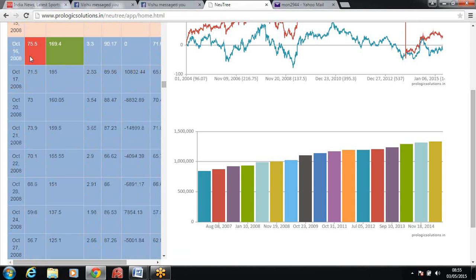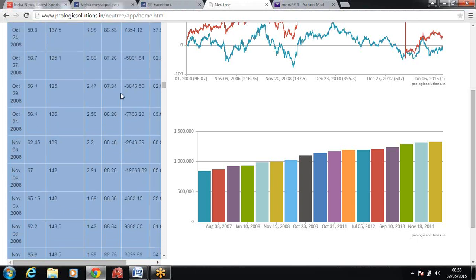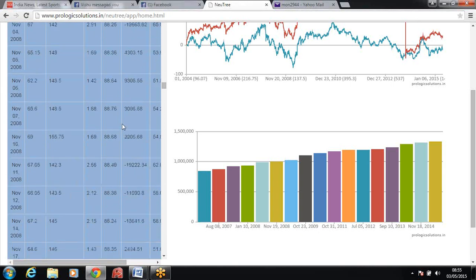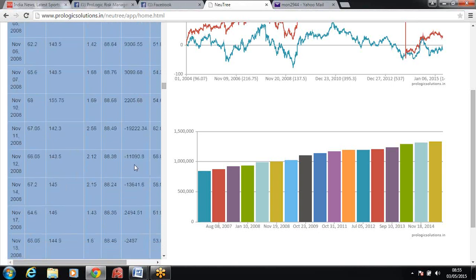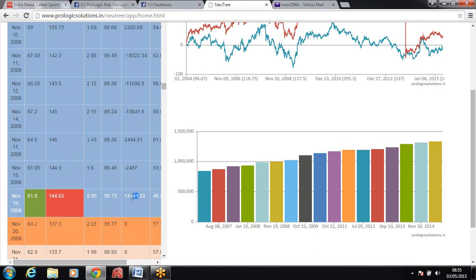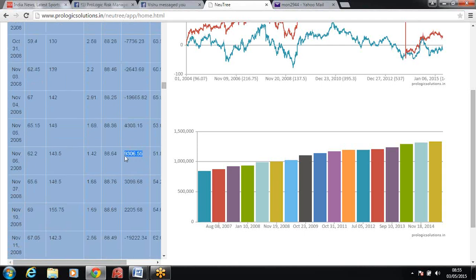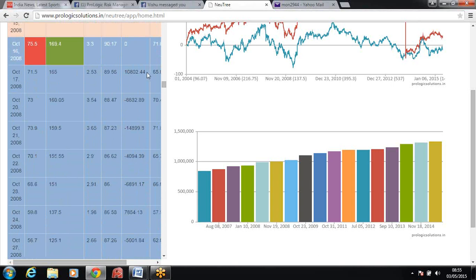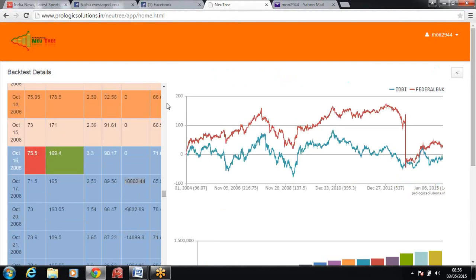So again, this trade we'll see. This is in 2008. IDBI short, Federalbk buy. 3.3 it started. 90% is the correlation. You can just check. It went into losses and then it came to profits, again into losses. But finally, it ended at 14,000 rupees in profit. But it gave you enough chances also here. 9,000. For the first day itself, it gave you a profit of 10,000 rupees. It again depends on your profit booking capability. So once you decide your targets, you should take the trades once you get some profits. So that is another trade.